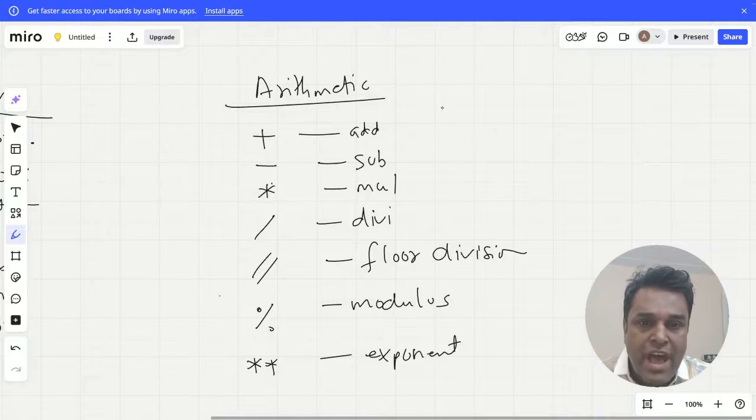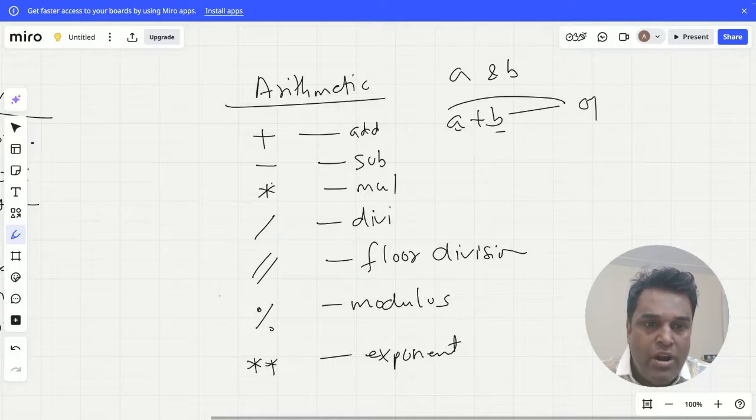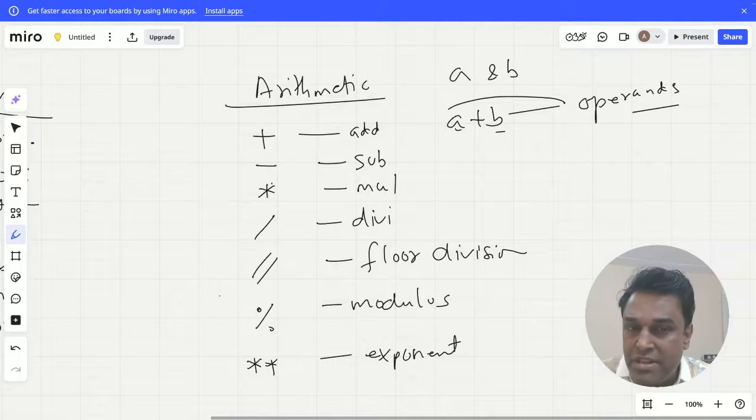So obviously, if we have variables a and b, how can we add them? We can add them a plus b. And remember, in any expression, the variables will be called operands. Also remember these terms. All the variables are called operands, and the plus sign, obviously, is an operator. And if there is any constant like a plus b plus 5, that 5 is a constant. So a and b are variables. If in an expression there are multiple operators, all those will be operators. And any constant will be the constant. So variables will be called operands.